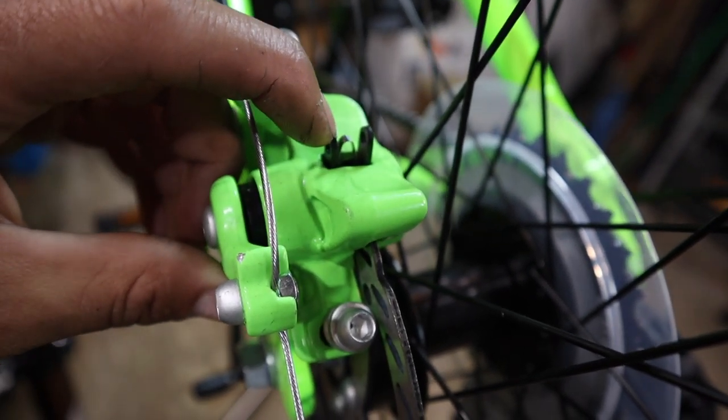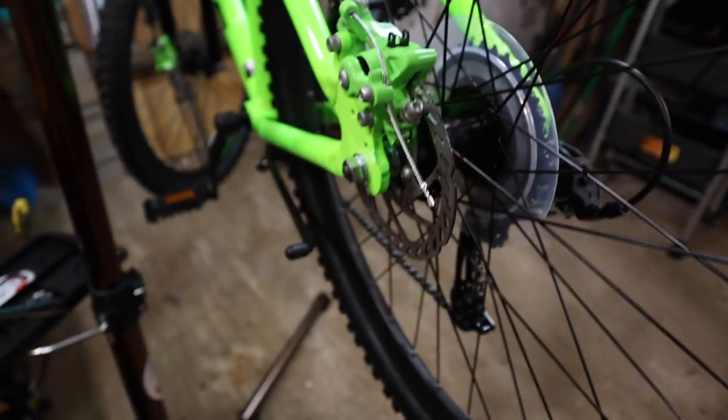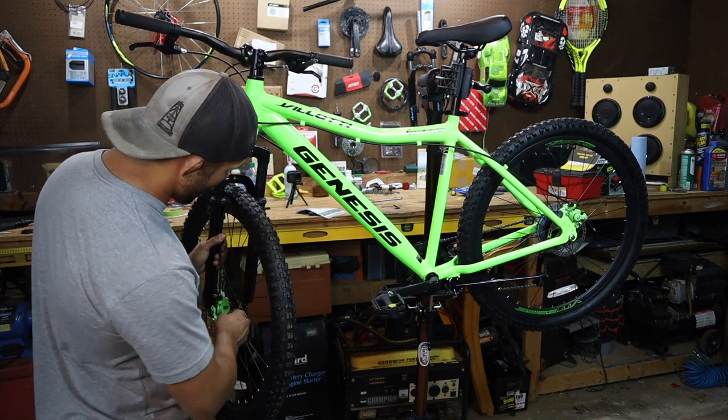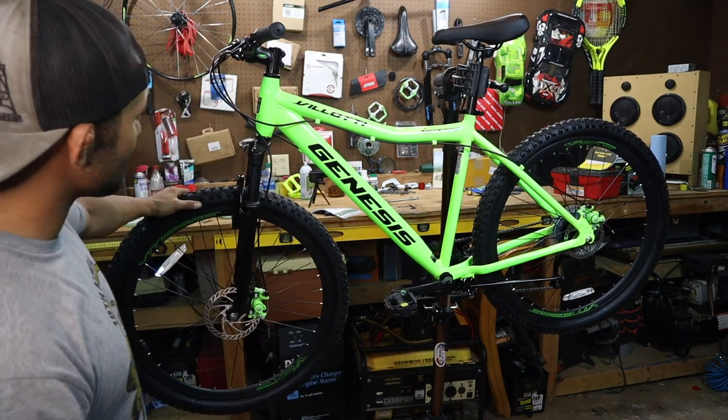And you can't put one in it because that little separator deal inside there is right in the way. So that doesn't make any sense. I'm kind of worried about that, especially when it comes time to take a tire off or something, they might accidentally fall if there's not any pressure being put on there.